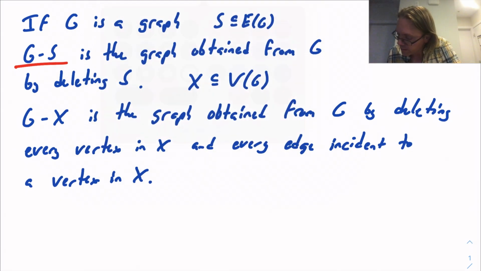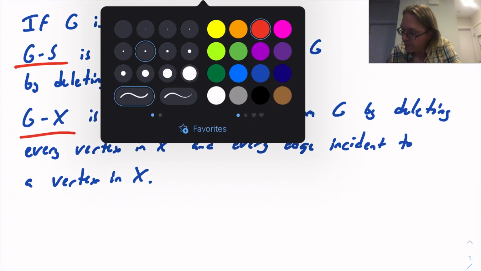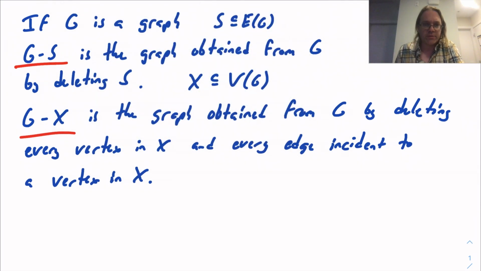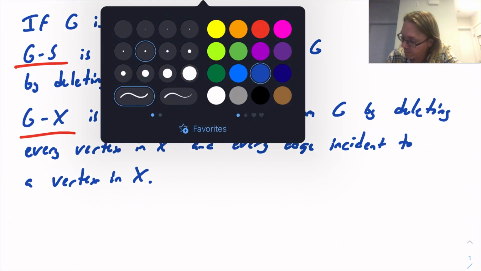So I'm defining G delete S and G delete X. They're two tiny bits of just sort of shorthand here. If we have just a single edge E or just a single vertex V, then it's annoying to have to write the curly braces around it to delete just that vertex or just that edge, right? So I've defined formally here a way of taking a graph G and making a new graph. This new graph is always going to be a subgraph, and we've defined it by either deleting a set of vertices or a set of edges. And anyway, we'll just add a little bit of shorthand here.